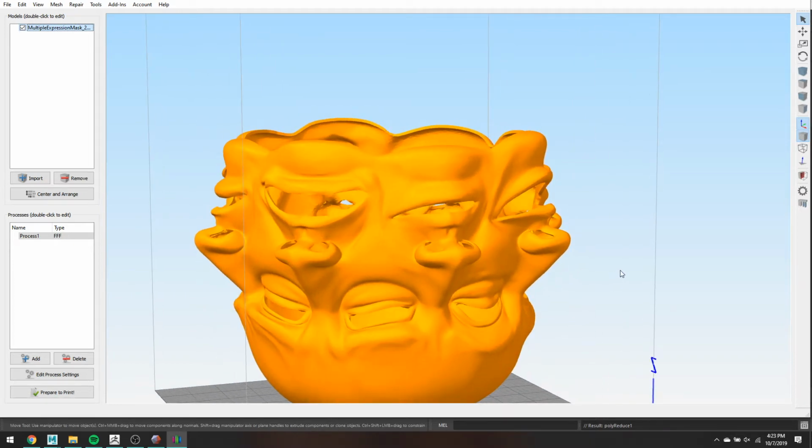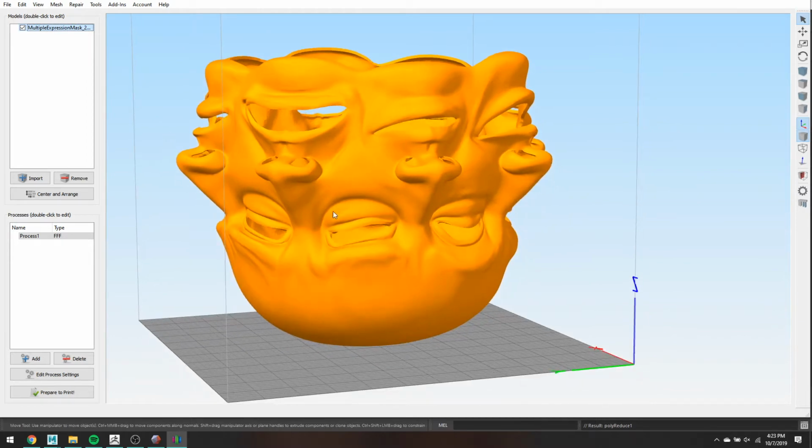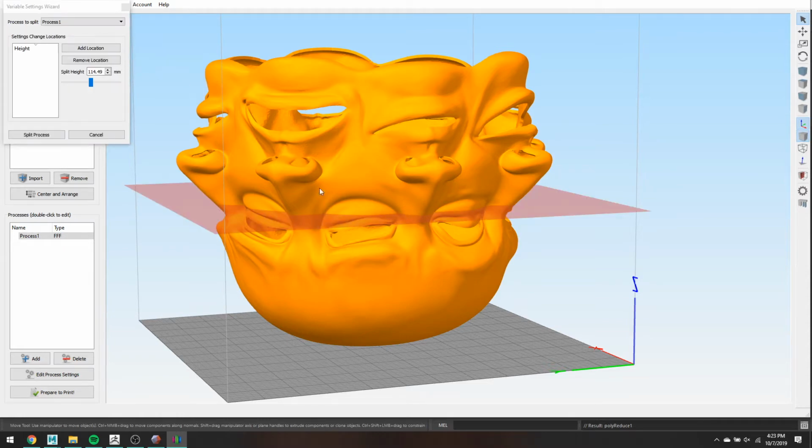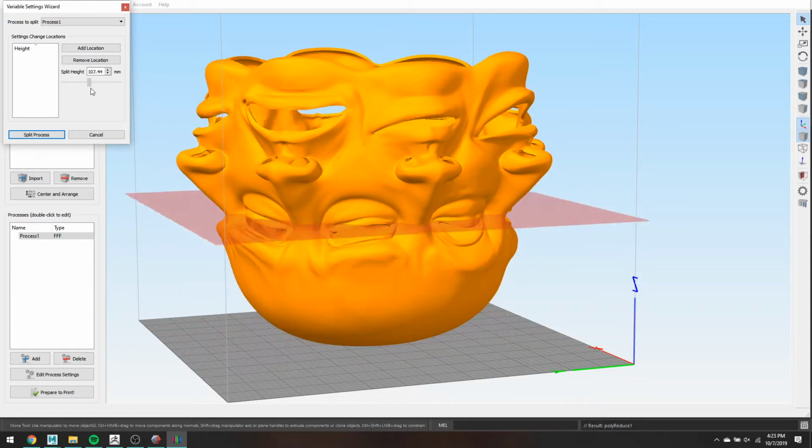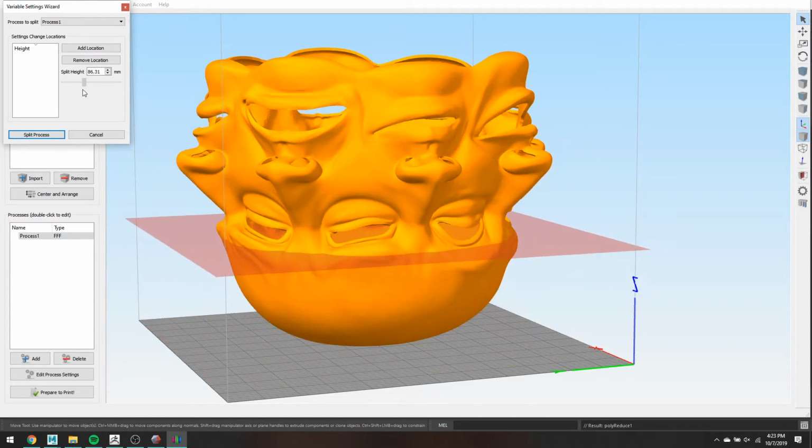So again, there's a way in Simplify3D where you can slice your model and say, hey, most of this can print at 0.3, but a few areas do at 0.1. I want to show you guys again, in case this helps speed up stuff for your prop or your supportless model. If you want it to print faster, but you have a really aggressive overhang somewhere, you can use this to help combat that. So if you go into Tools and Variable Settings Wizard, it's going to drop this plane into your model, and you can use this little scroll bar to decide where you want to put it.